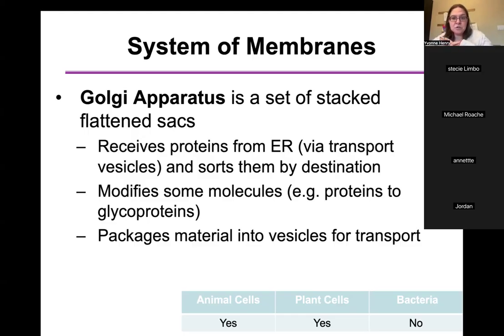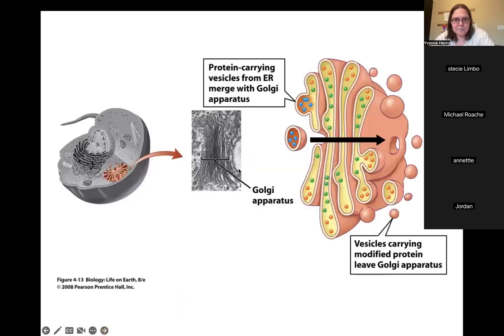So here is where the sugars, the glycoproteins, are created. They're adding the sugars to the amino acid chains, and then it'll have a different function after it's folded and ready to go. Okay, and here's where things get finally packaged into the final vesicle that will take them out of the cell. Okay, so we can see the Golgi here. It's not attached to the reticulums, but it's close to the endoplasmic reticulums. And things flow in a singular direction through them, just like the endoplasmic reticulum.